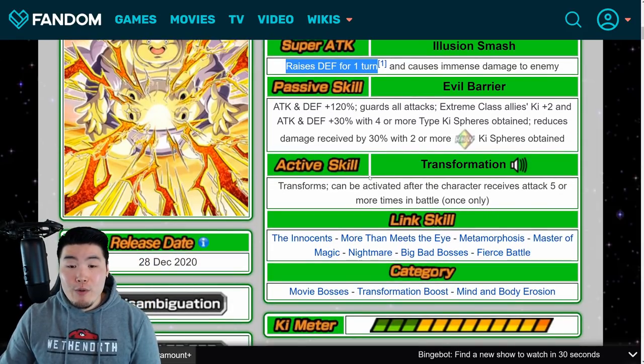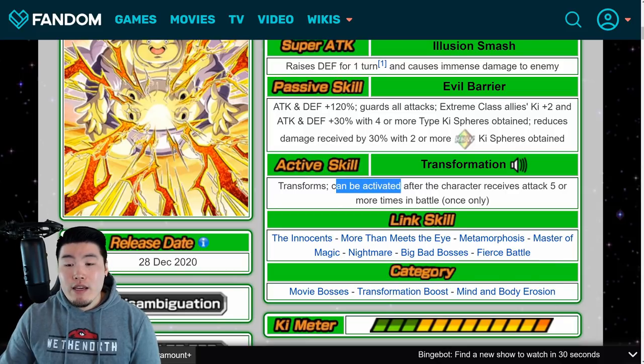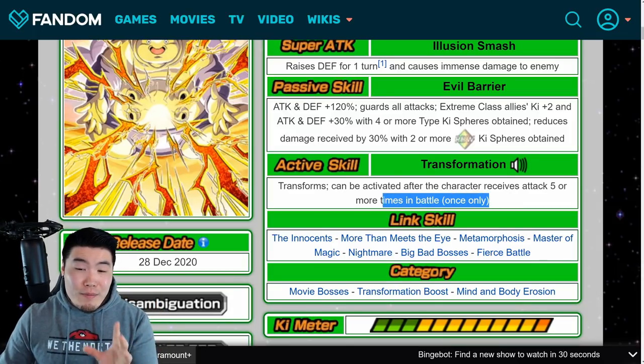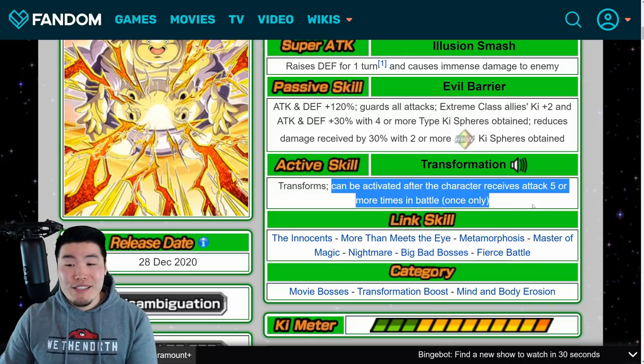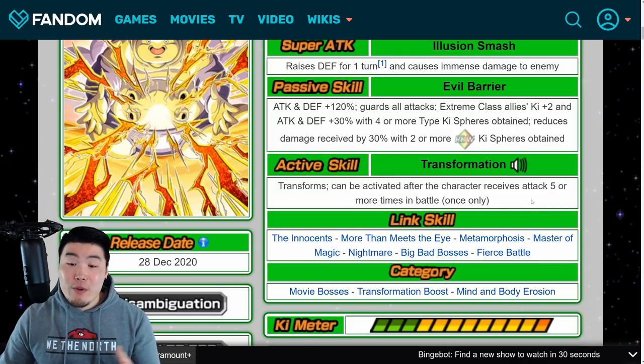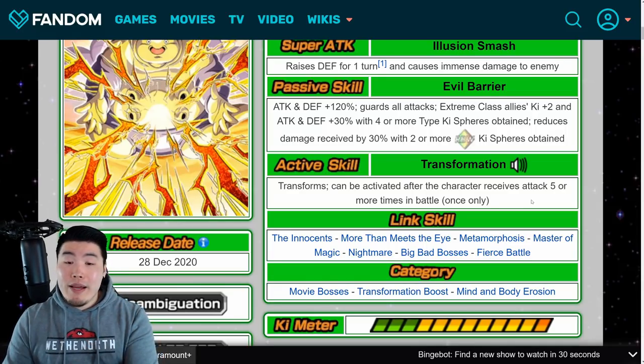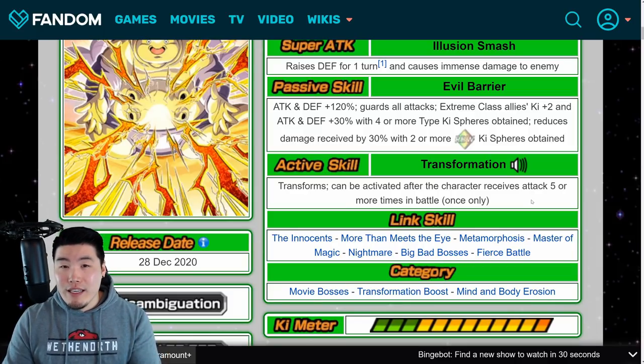Speaking of his transformation though, it's an active skill. He transforms when he receives 5 or more attacks in battle, or he can pop the active skill. You have the option when he receives 5 or more attacks in battle. Another somewhat problematic feature of this unit, the fact that you can only transform after receiving 5 or more hits. For the most part, the earliest you can expect to see the transformation become available is turn 5 or 6. Sometimes if you get really unlucky, it could be turn 7, 8, and so on.